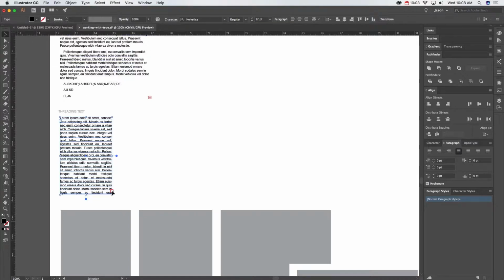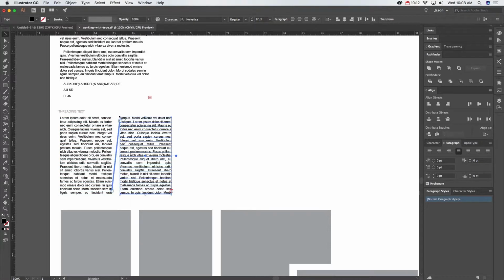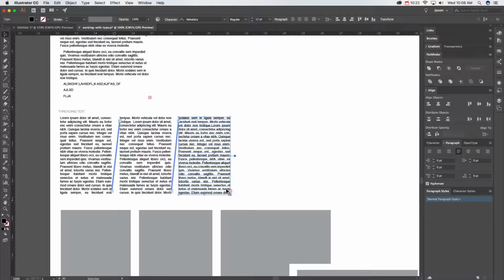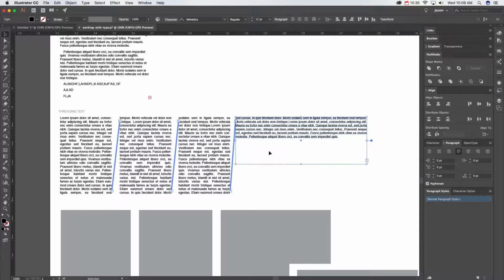We can click on this little red box, and if I wanted to create another text box the exact same dimensions as this one, I can just move my cursor to where I want that to be, and I click once, and I see that the text continues to this text box. And if I see it again, I can click this and add another one, click this, and if I don't want it to be the same, then I can go in and draw a text box just by clicking and dragging that out, and I can see that that text continues.